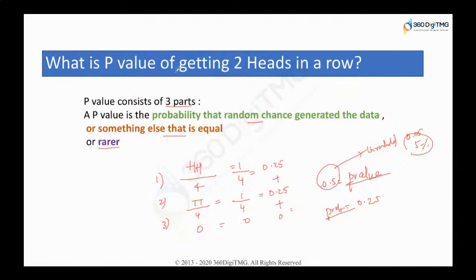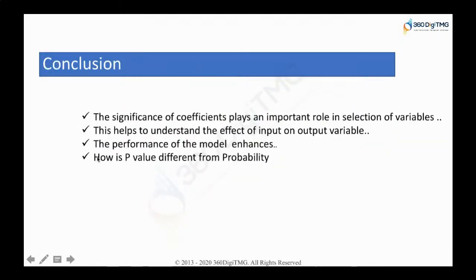Obviously, we all say that yes, p-value and probability are the same, but this is how it is calculated. Not only for head and tails, you can calculate any value. This is how the p-value is generated. You can go for a t table, z table, or f table, anything. This is how you have to understand what p is. It is the probability that a random chance generated the data. Randomly, some data is generated, and that data, whatever it is, equal. And some rare cases have been occurring. You are adding all the three parts and you are giving the p-value here.